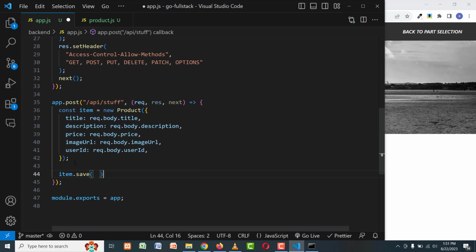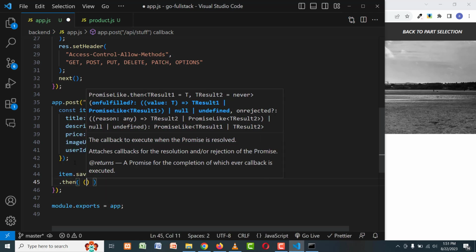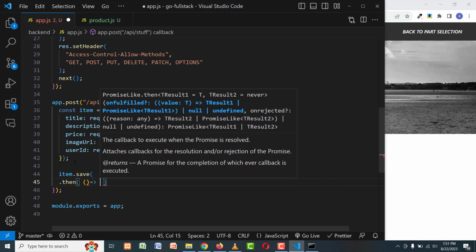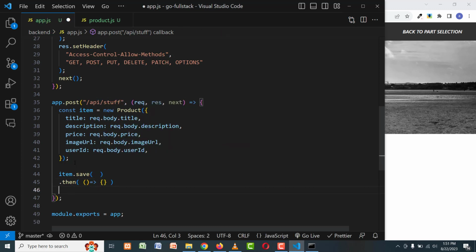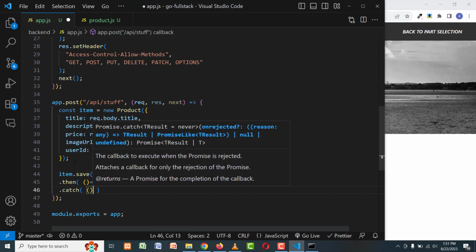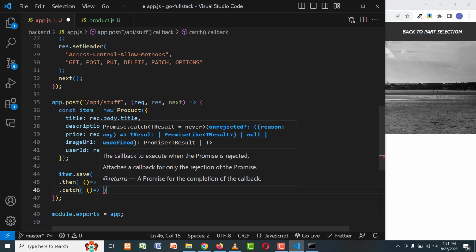Because this save will return a promise, we will use .then here, and within this then we will use an arrow function, and we will also catch the error. For the error we will once again use an arrow function.